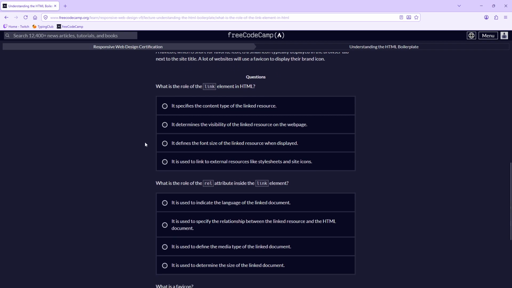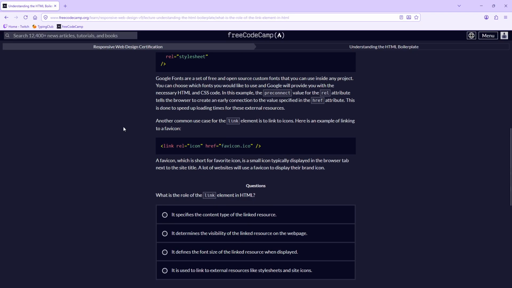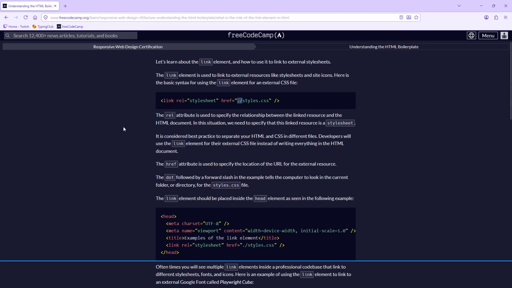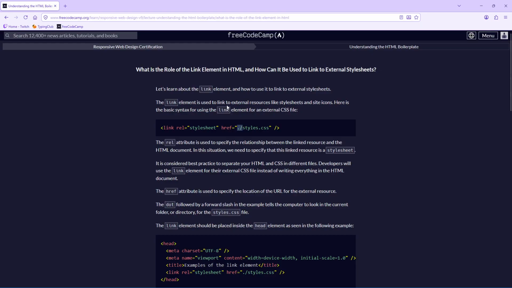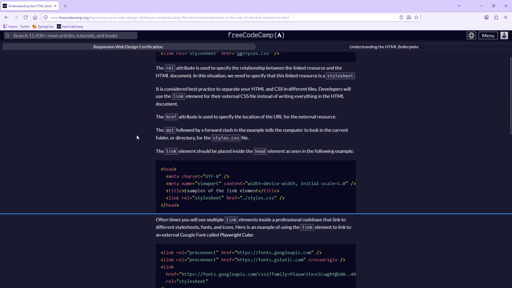So, role of link element. I don't know. They use the link element for their external CSS file instead of writing everything in HTML. Used to link to external sources.